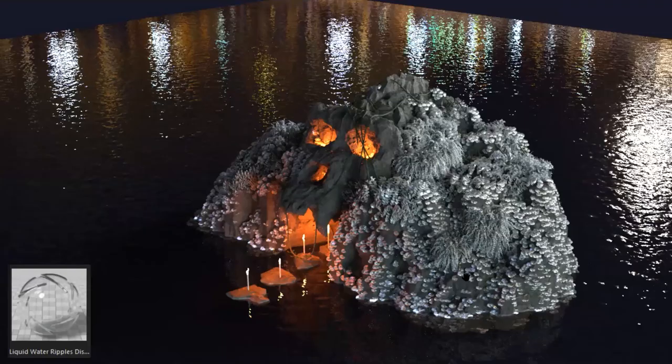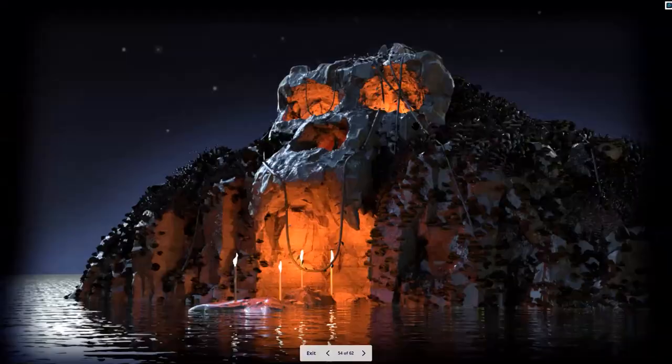Same thing for this. This is kind of another super quick demo. Skull Island, again, big plane out here, throw in an environment to light it up, drop some ripples on there. And then you have this kind of quick, again, super quick demo. We're talking in this instance maybe an hour to get the geometry done and then 15 minutes to render it. But at the end of the day, it gets the idea across quickly. You can demo some functionality and you're good to go.